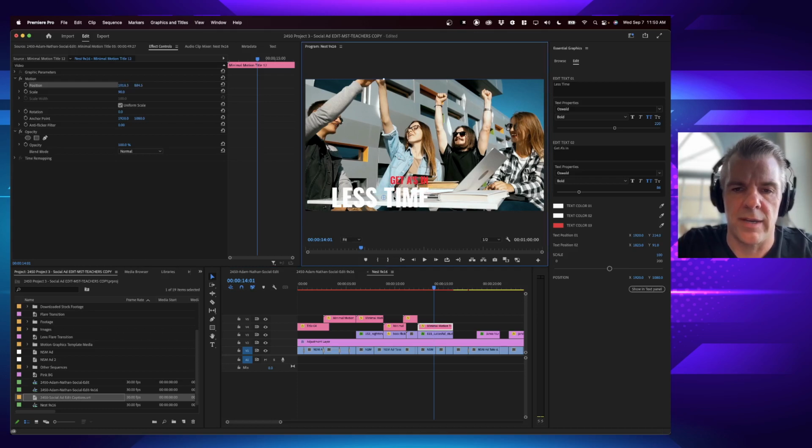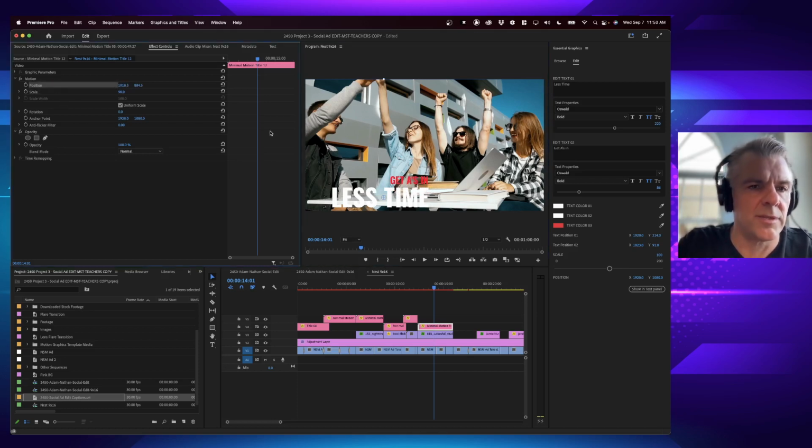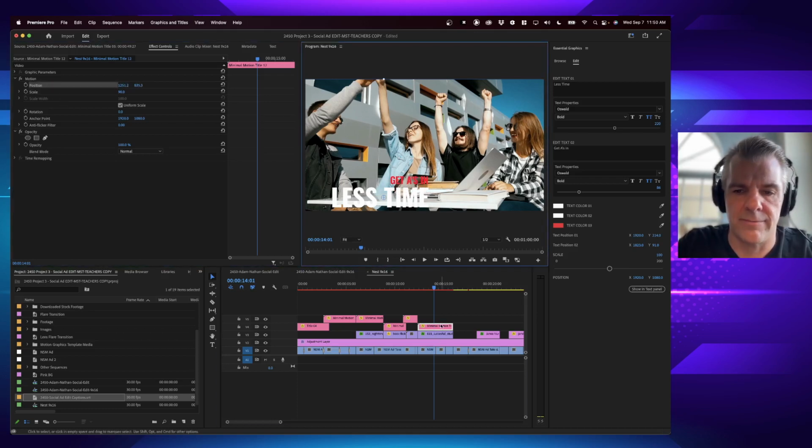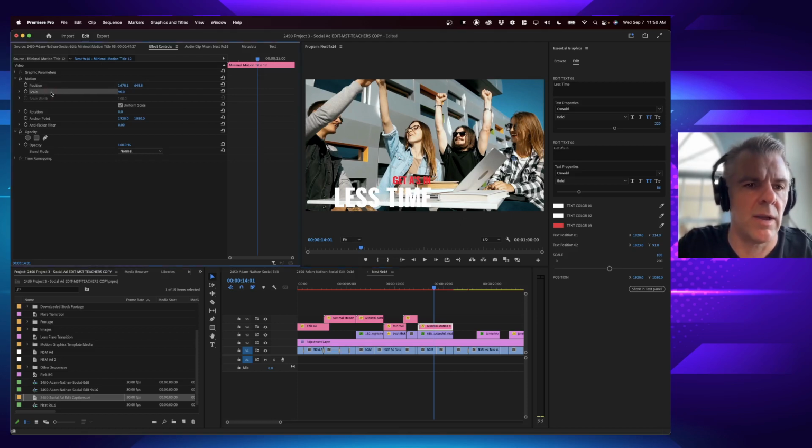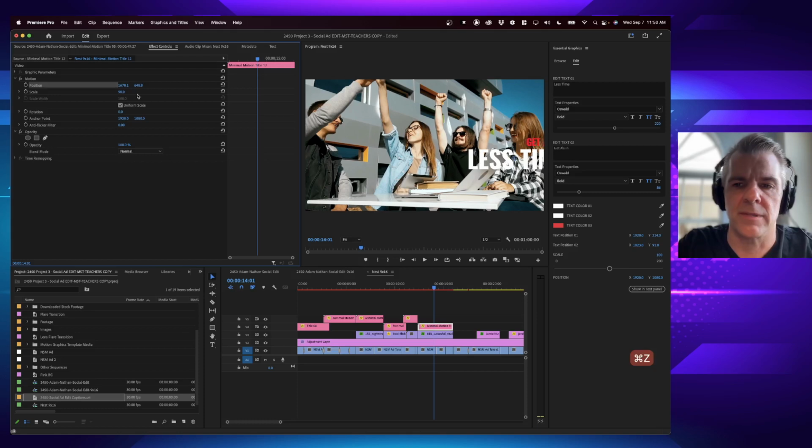So we'll just move that into the center, and Premiere will just keep freaking out for whatever reason. But that is the process. Now, I do want to point out the one thing we don't want to do is come in here and actually click on that little asterisk or that little anchor point. That's actually this anchor point right here, and that serves a different purpose. I'm going to undo that.